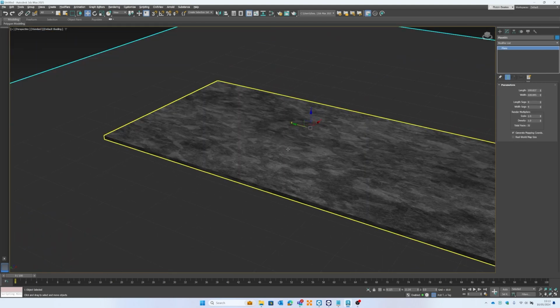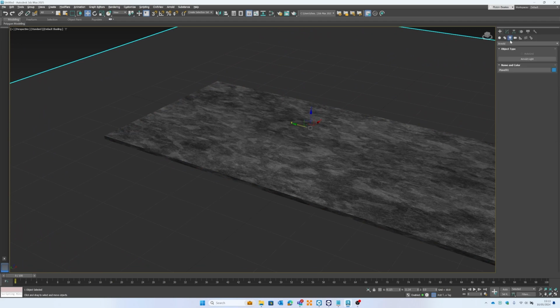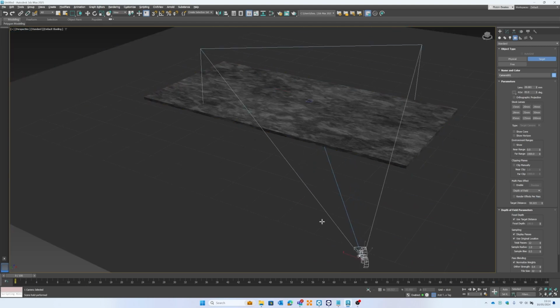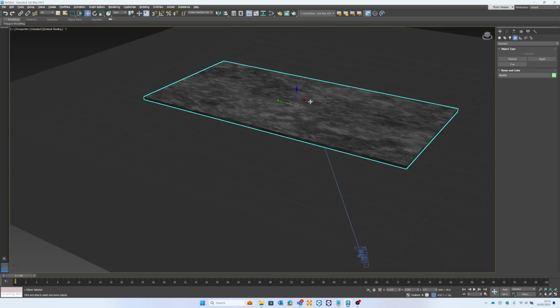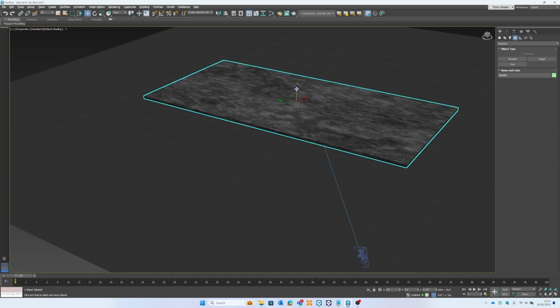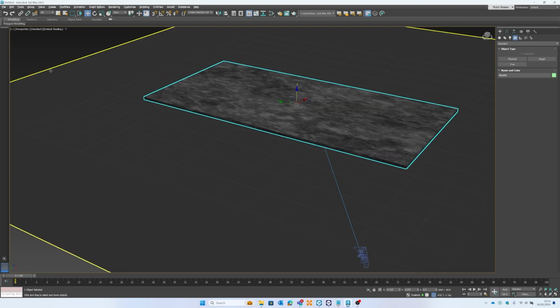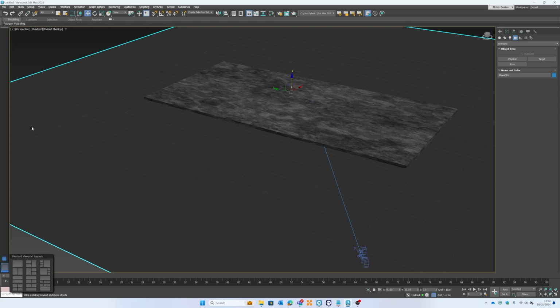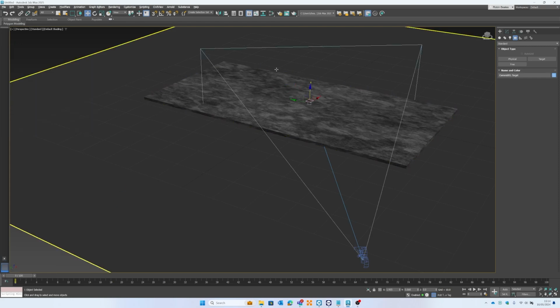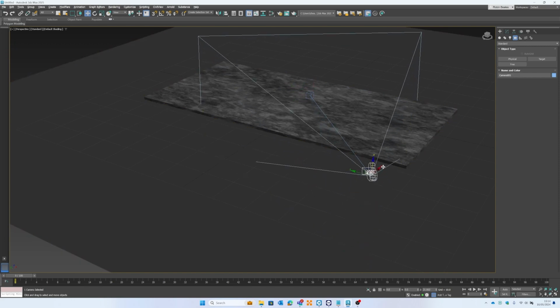From here, I'm just going to create a camera. So I'm going to say create camera. I'm going to create a target camera for the purpose of this that's just looking at our component. I'm going to put the target of the camera slightly above. If I can pick up my target. Thank you very much. I'm going to add my target and just have it looking at the top. I'm going to be looking down on this.